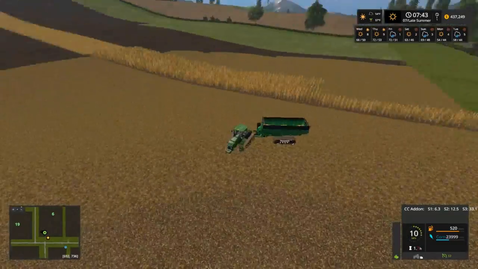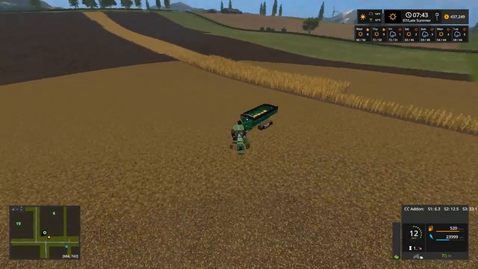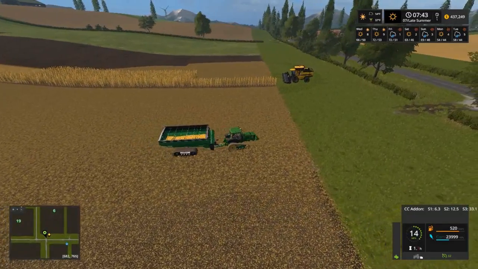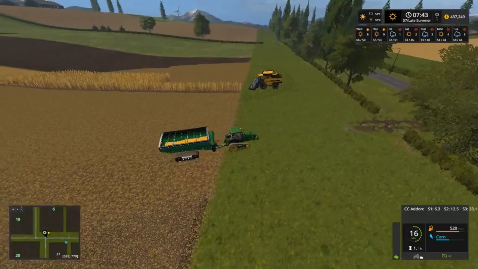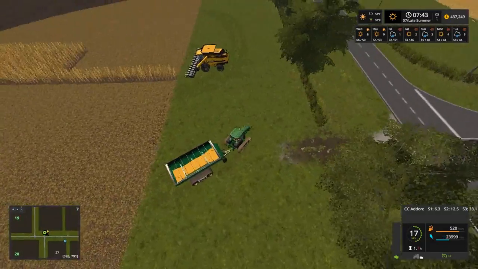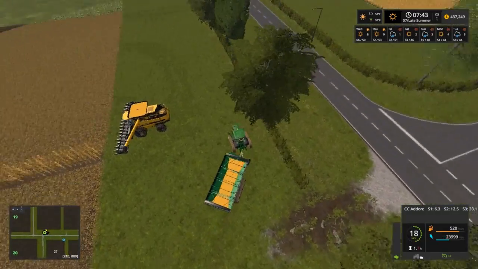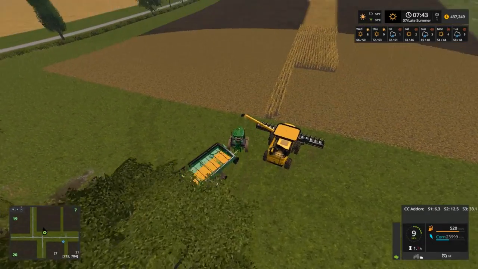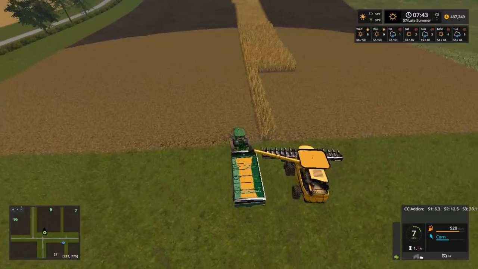I'm going to finish this. And then I'm going to have to look at a sugar beet harvester. I'm going to lease it because all we got is that right there. And when we come back, we're going to do some barley and stuff like that.